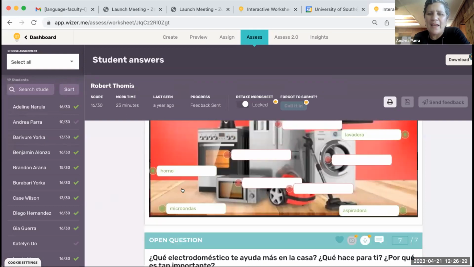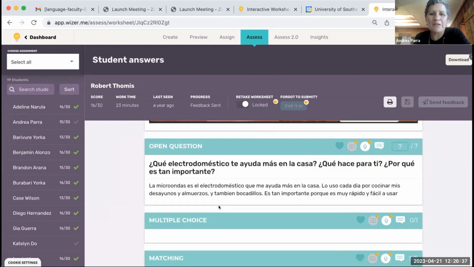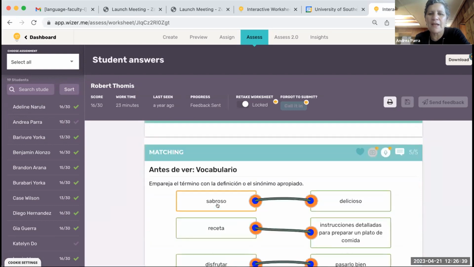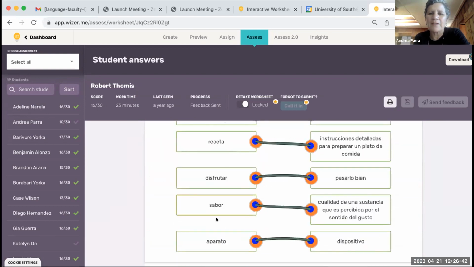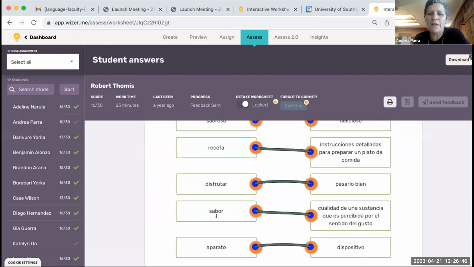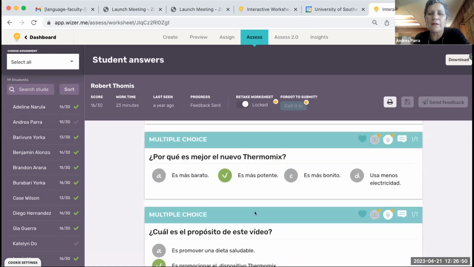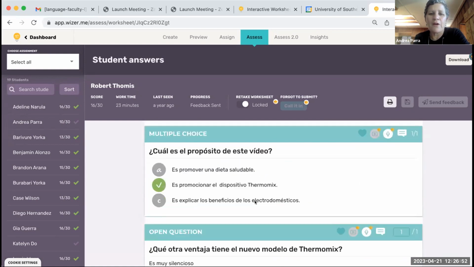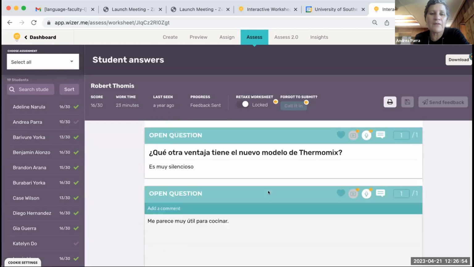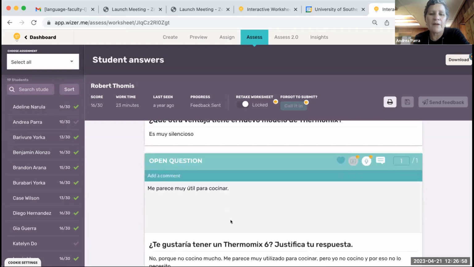And I have to say that the customer service for this app was a little sketchy as well. So it was sometimes a little complicated to get some feedback on this. So then this is what they see when they've matched up the items. And then down below, they can get immediate feedback on their answers. Then here are some of their answers.